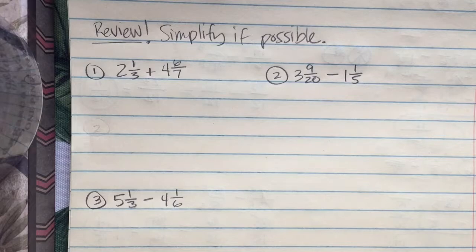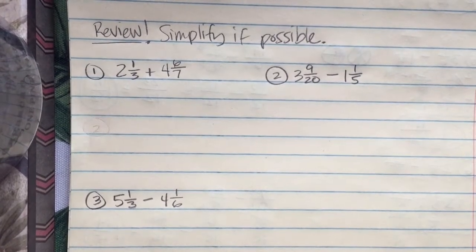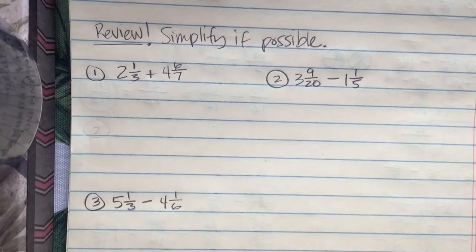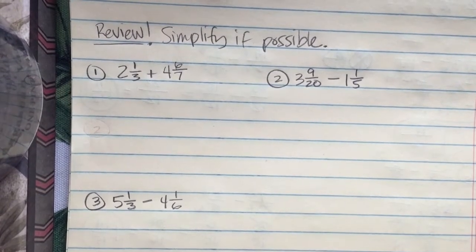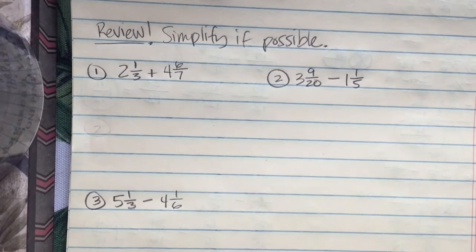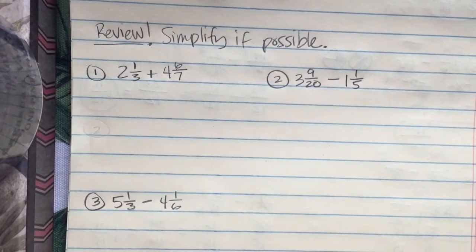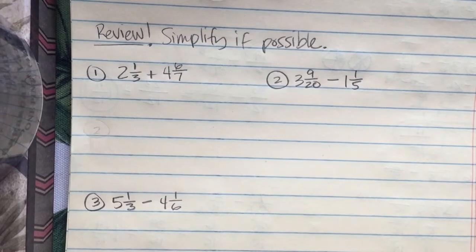We are getting ready to start part 12 of our arithmetic reasoning basic skills portion. I've got a review here. Last time we talked about adding and subtracting mixed numbers, and we talked about the ways of stacking and using the improper fraction form. I have 3 problems for you to go ahead and work through on your own. So go ahead and pause the video, and when you come back we'll do the answers.